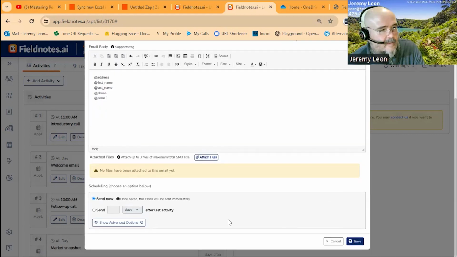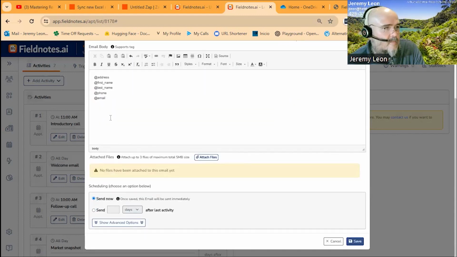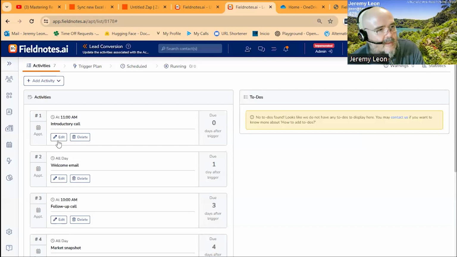Of course, all you would have to do is hit save and put it in the communication, give it whether it's a send now, which most likely would be a good request, or if you wanted to send it 5 minutes after the email and the text message was sent, you can select that, and then you could hit save. You can put that into the list of communications and the activities. But essentially, when you can automate things for yourself, whether it be from one service to another service, it saves you having to enter in data, having to think about it, especially if you use this in a way to begin the communication.